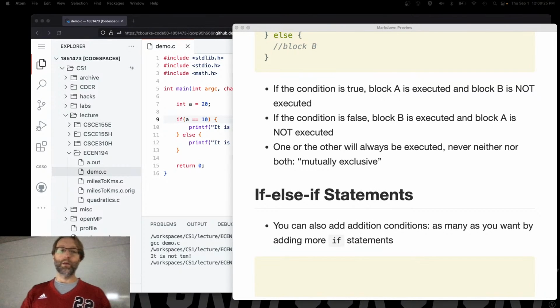Using else if statements, I should say. Sorry, else if. There's not really an else if keyword in C. Instead, it's just an else and then if. Else and then if. And let's go ahead and look at a generic example here.